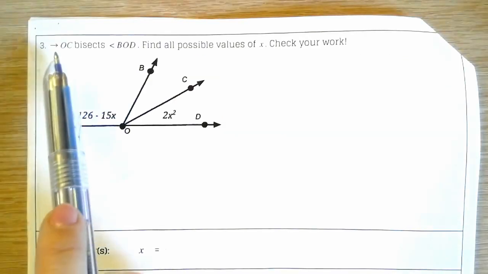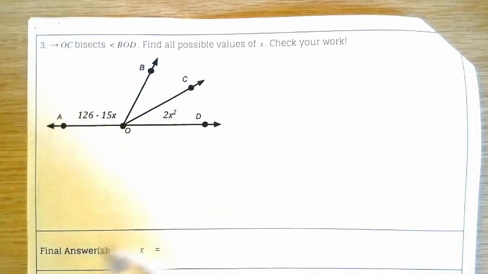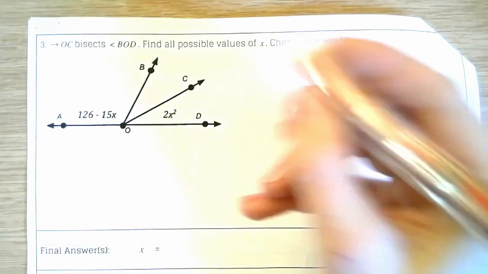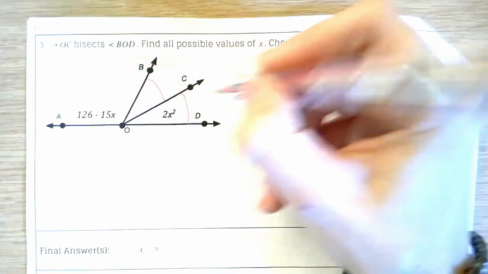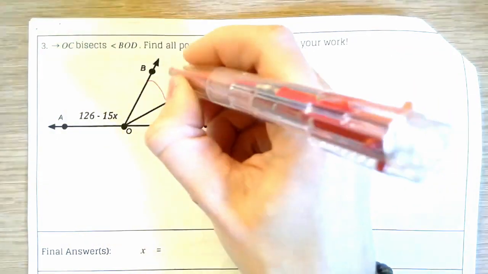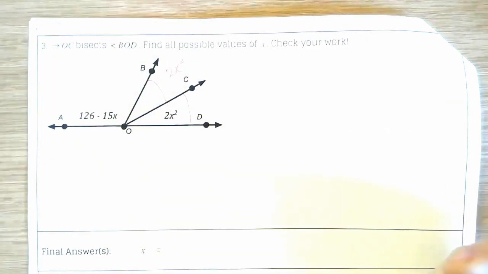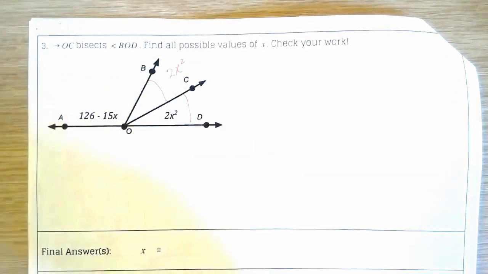Okay, so this one says ray OC, this one right here, ray OC bisects angle BOD. So what can I conclude from that information? We're not asked to do a proof, we're just doing some solving. What can I conclude from that information over there? Can you tell me, Caitlin, maybe? That the angle BOC is equal to angle COD. Good, those two angles are going to be equal to each other. So if that's labeled 2x squared, well, then that's labeled 2x squared. Filling in what we know, right? This bisects, so it splits these up evenly.